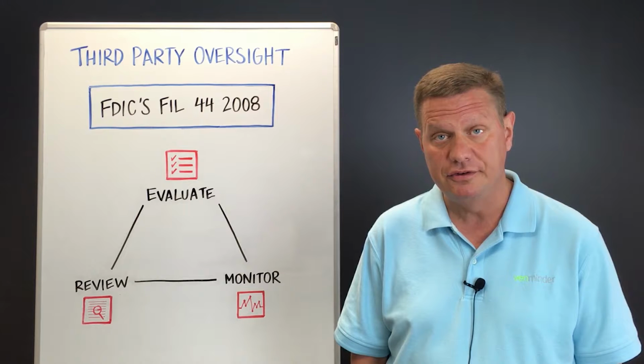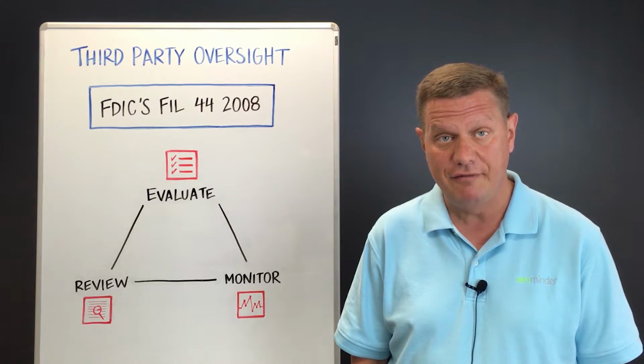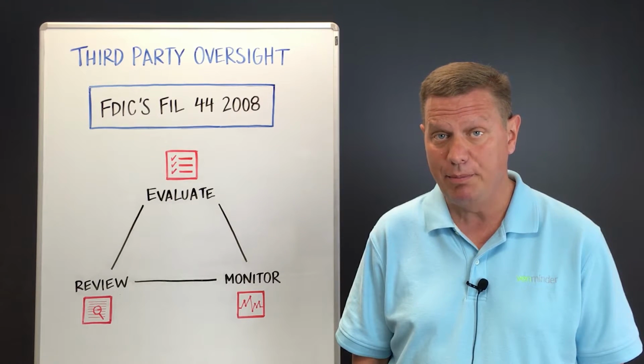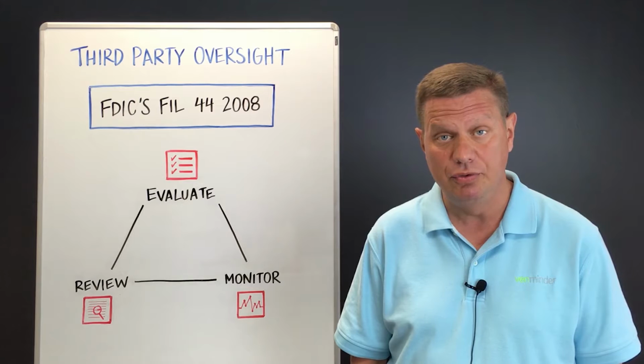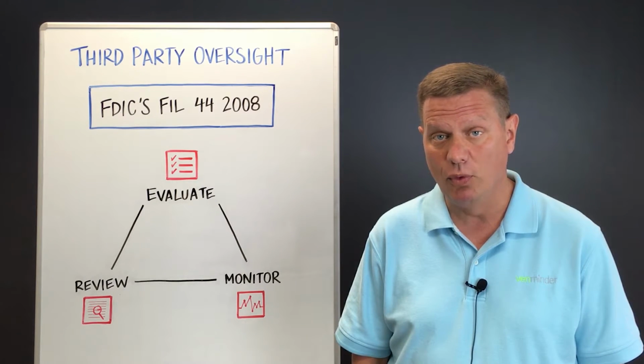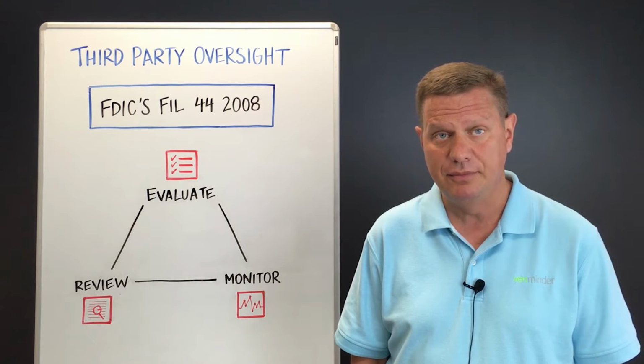Perhaps the best checklist or most prescriptive set of oversight standards was laid out in FDIC FIL 44 of 2008. Though please note, if you're doing business with a payment processor or merchant, there are also some specific transaction monitoring standards identified in FIL 3 of 2012. But before we narrow the lens too much, let's go back to 44 of 2008 and touch on each of the bullets, quoting directly from the guidance.